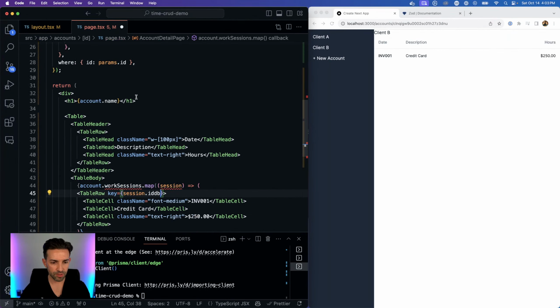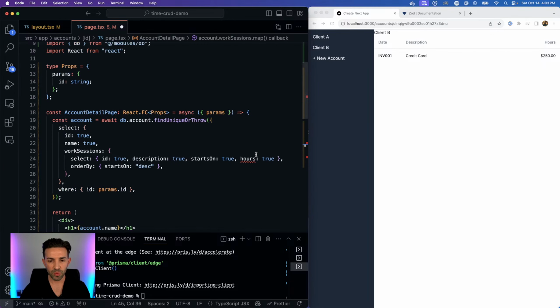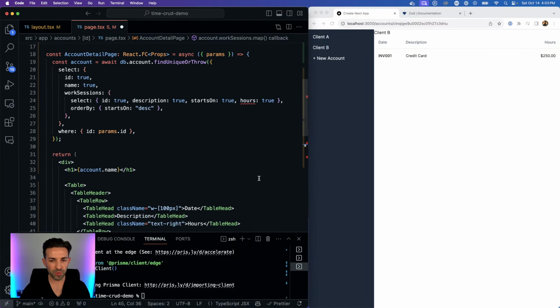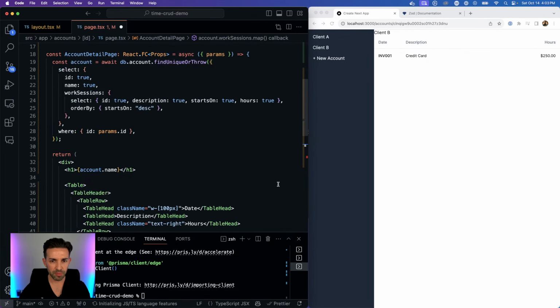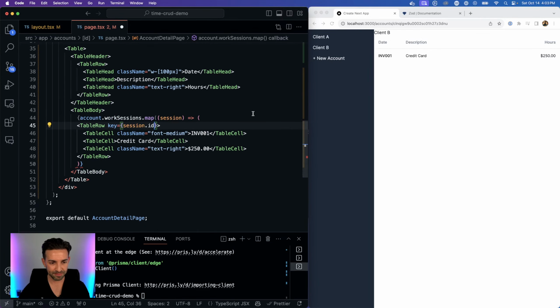We are getting some red squigglies here, so I wonder if I need to reload TypeScript because our Prisma types have changed. It looks like that fixed it. So sometimes when you regenerate your Prisma client, you do need to restart your TypeScript server so it can pick up those new types.